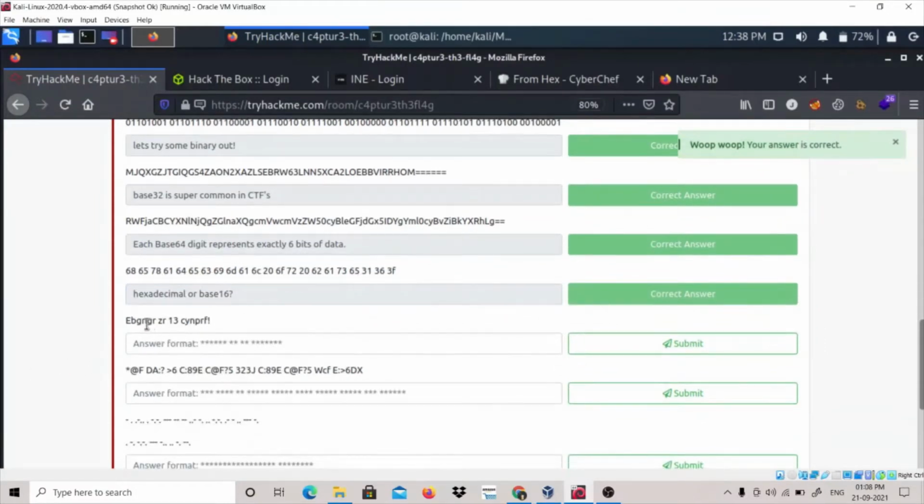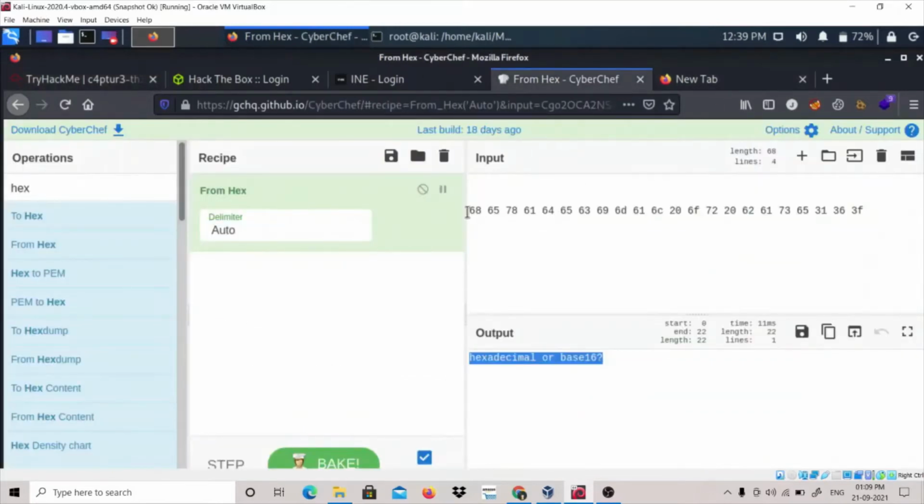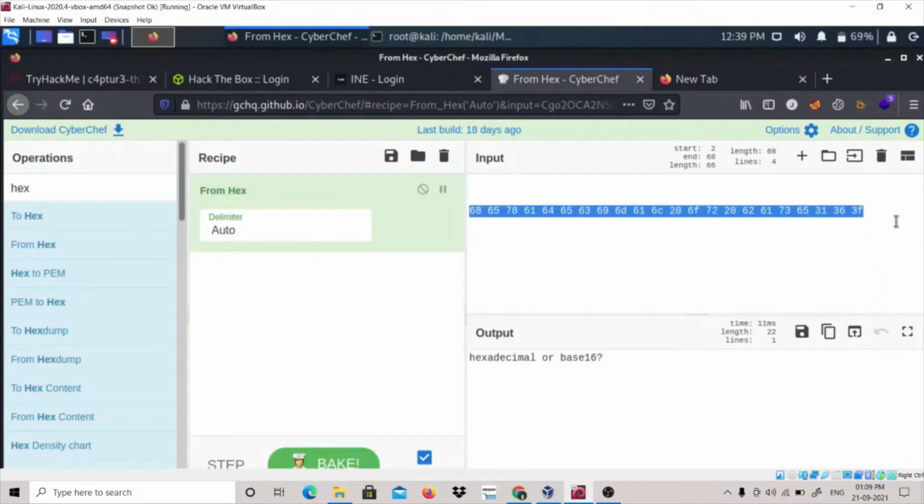The next one is EVG something and 13. It has a number in it, and it looks like some kind of ROT. Rot means rotation cipher.